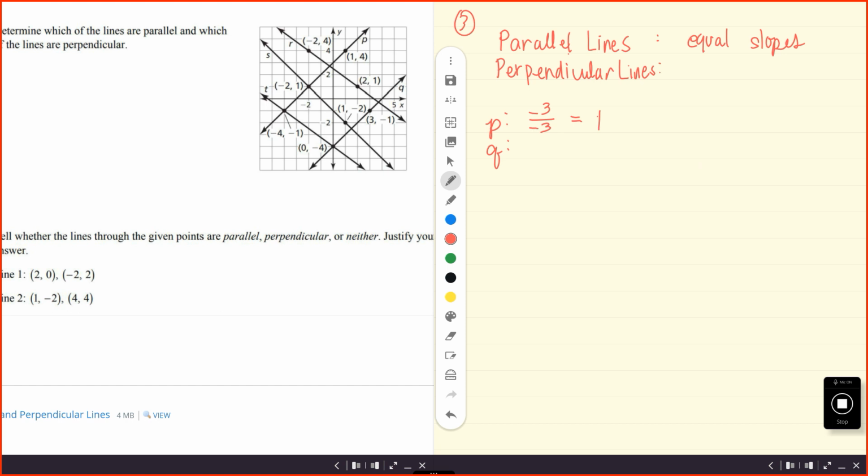Okay, so now let's find the slope of Q. Can you do that, please? So go to this point and then count how many ways you're going to go down and over to get to this point 0, negative 4. It's the same thing. So 1, 2, down 3, 1, 2, left 3. Okay, so does that support Elena's claim that the two lines have the same slope? Yes. So we say P is parallel to Q. That's the correct symbol. P double bar Q.